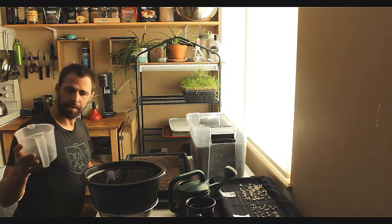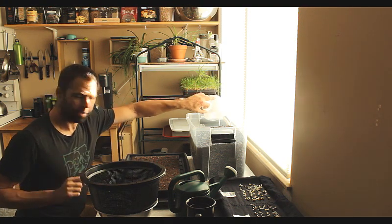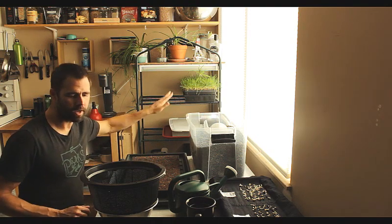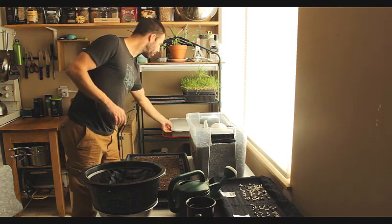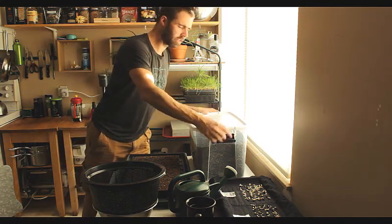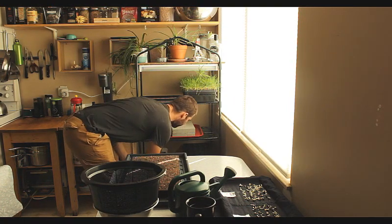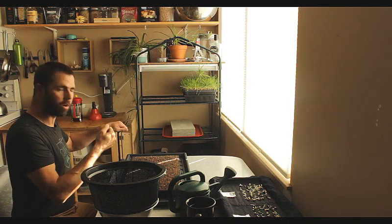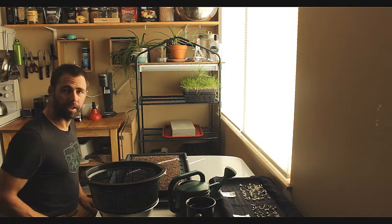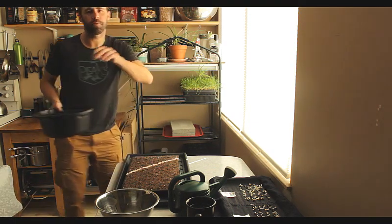I'm going to start the process. I've measured out my seed — it's going into my colander. I'm done with the measuring cup, so it can get put away and clear up that space. If I don't need something, I don't want it out. This is a big bin — all I need to do is scoop my seeds out of it. As I get into more of a routine, I'll pull it out, scoop out my seed, stick it back in, and it's never going to come out of there. I'm going to head over and give this a rinse in the sink.